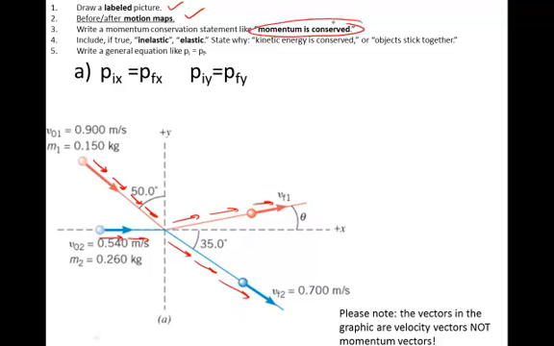Then it says write a momentum conservation statement, like momentum is conserved. So I'll just circle that there. And then we'll include if true inelastic or elastic. They're not sticking together and it doesn't tell us it's a completely elastic collision, so we'll skip step 4. And then we need to write our general equation. In this case, because it's in 2 dimensions, we want to write the equation in the horizontal and the equation in the vertical.